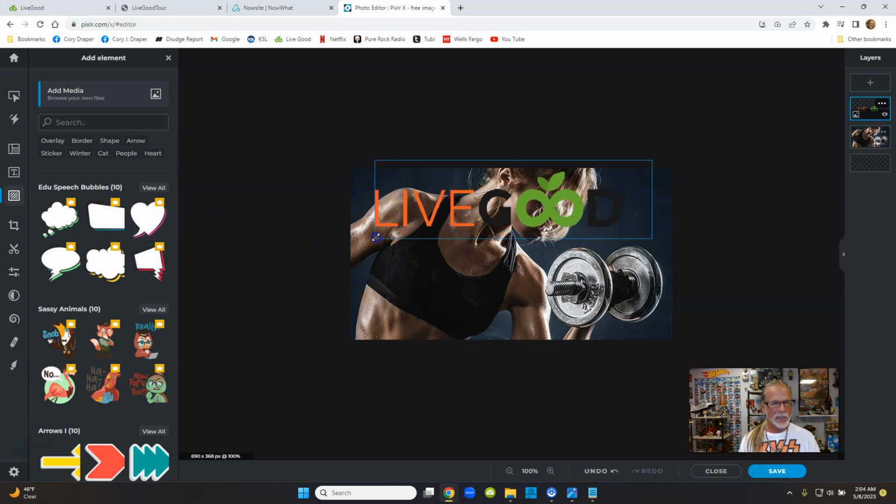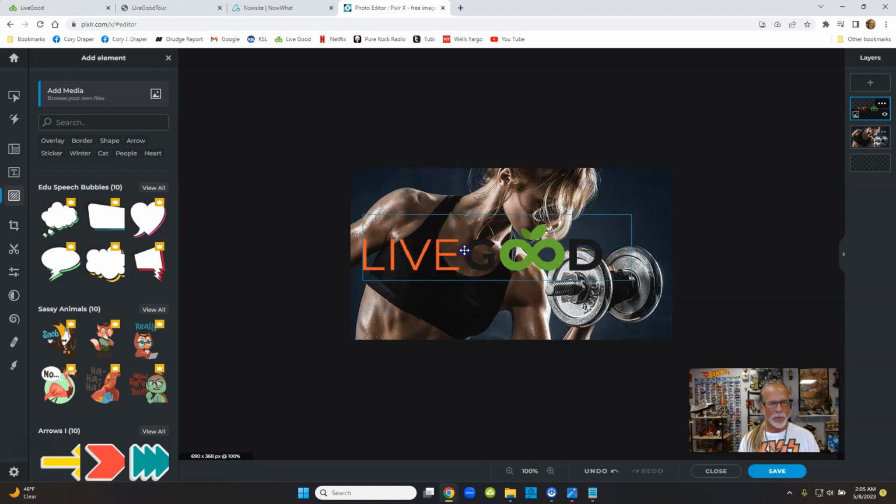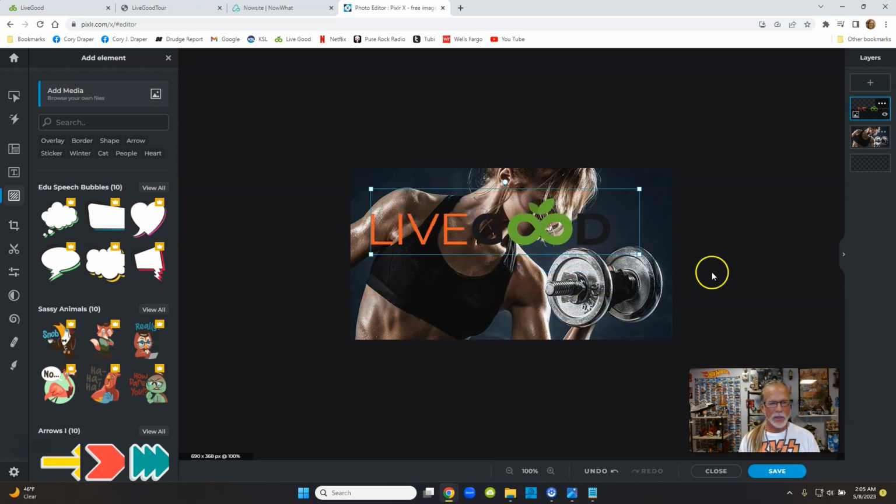And then you just kind of make it bigger. You know, and right now, see how it's kind of distorted? The LiveGood logo is more like this. It's more of a rectangle and kind of cigar shaped, not all bloaty and stuff. So then you just click in the middle of the rectangle and you can move it all around and everything else. Okay, so if you want to get rid of this just because the background is too dark, the G and the D you can't even see, I don't want to use this. So you just put your mouse in the middle, hit the delete button, and it disappears.